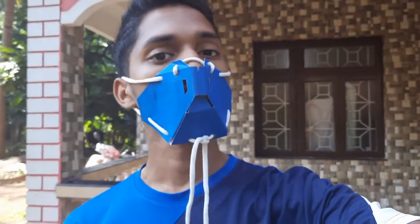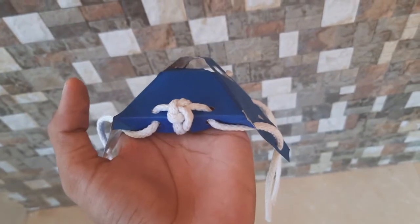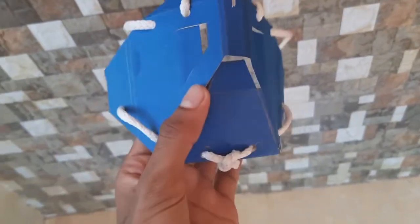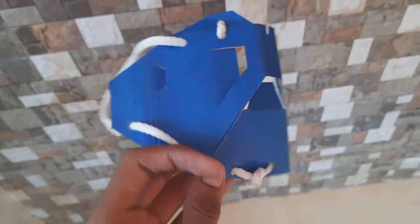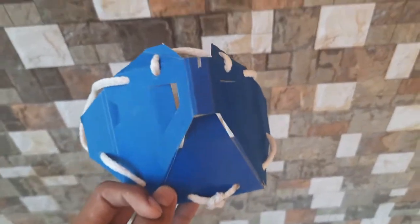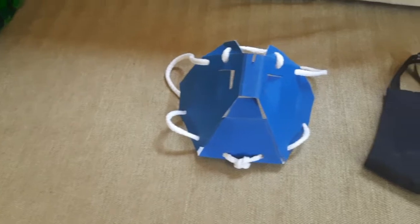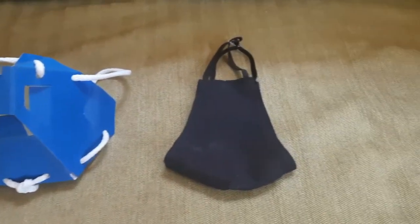Well, once that was done, I began testing it out, and now it's time for the final verdict. Well, the BUMASK is a lot cooler, a lot more comfortable and a lot more breathable compared to your average cloth masks. And once you wear it outside, you will get a lot of heads turning. Thanks to its filters, it is reusable. The only place the cloth masks are better is in portability, but the BUMASK is a lot more adjustable for various face shapes. Well, what do you think?